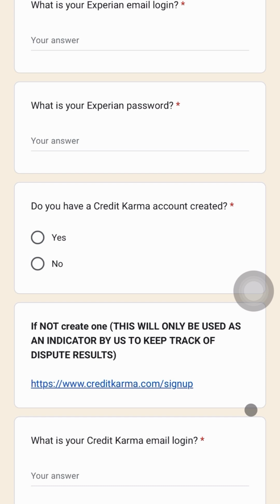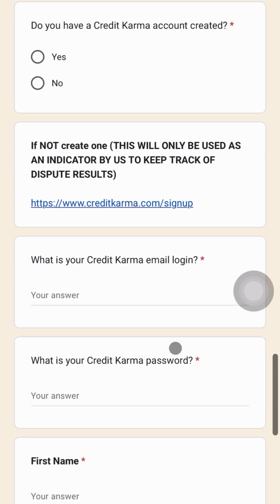It's not like live or anything as far as reports. You only see updates when you report it. I mean, after you have to manually pull it every 28 to 30 days. The only way you'll see that something changed with the 3B credit report is when you manually pull it again. That's the only way. So that's why I use a combination of the 3B credit report providers that I provide, because that's how my software is able to indicate what fell off and stuff like that. And I use Credit Karma so me and you can track day to day results or things that might have fell off. And so you'll continue and just fill out this form.